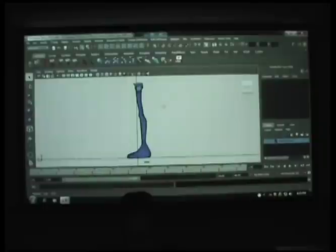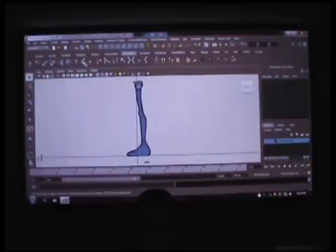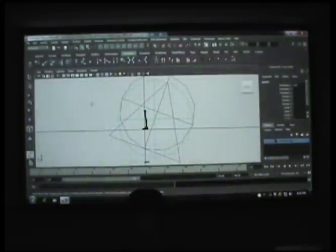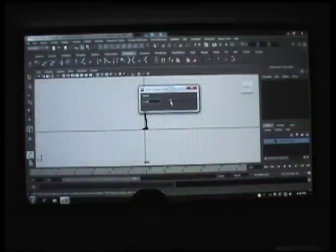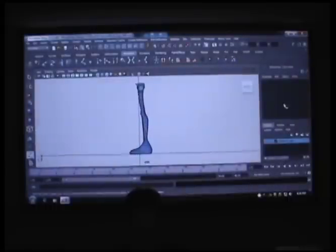What do I do first? Grab my joint tool, right? And let me just see. Joint size. 0.3. Oh yeah, 0.3, because the last rig was jacked and this rig's jacked in a different direction.